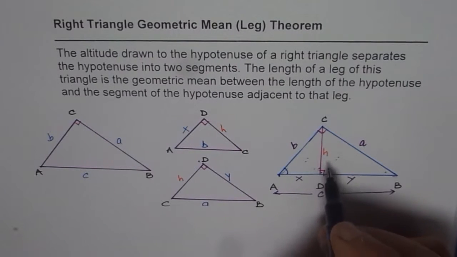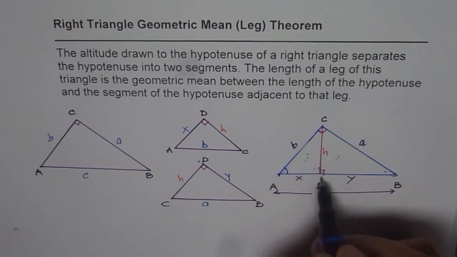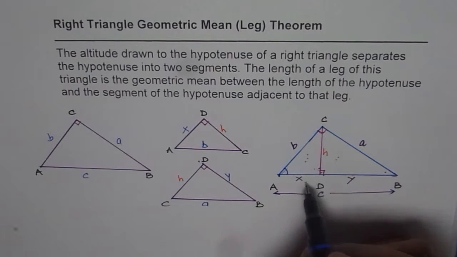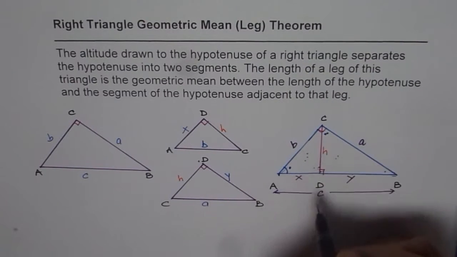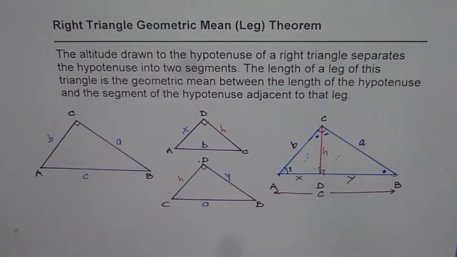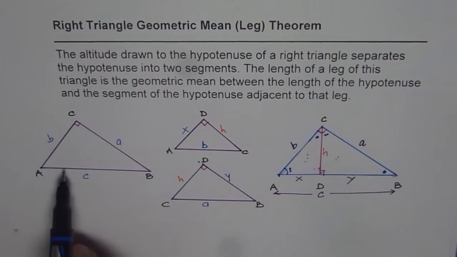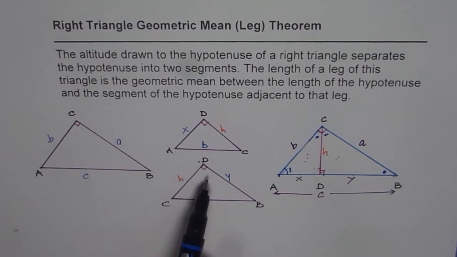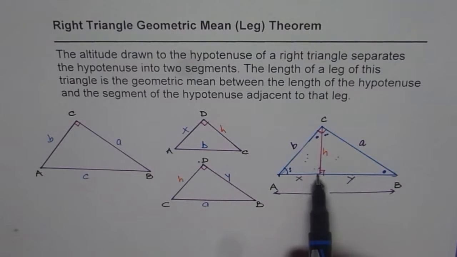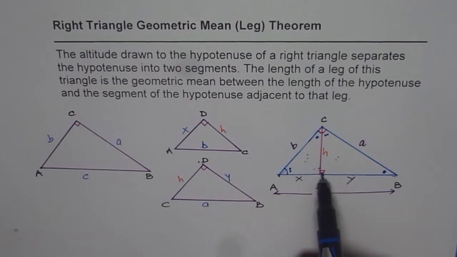Once we establish similarity, we know this is 90 degrees. If the small triangle ACD is similar to triangle BCD, then this angle should equal that angle. So these two are similar angles, and angle B should equal this angle — which we can also prove from similarity. I've redrawn these triangles with 90 degrees on top so we can compare the ratios of sides. The small triangle ADC, where D is at the right angle, has been flipped and drawn, and the triangle CDB has also been flipped and drawn.